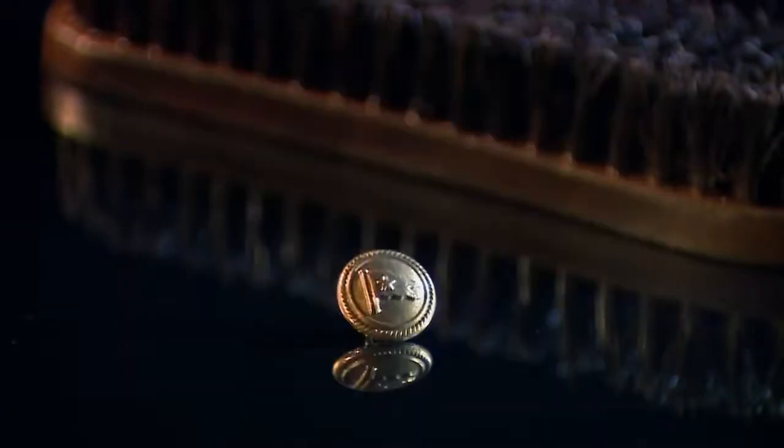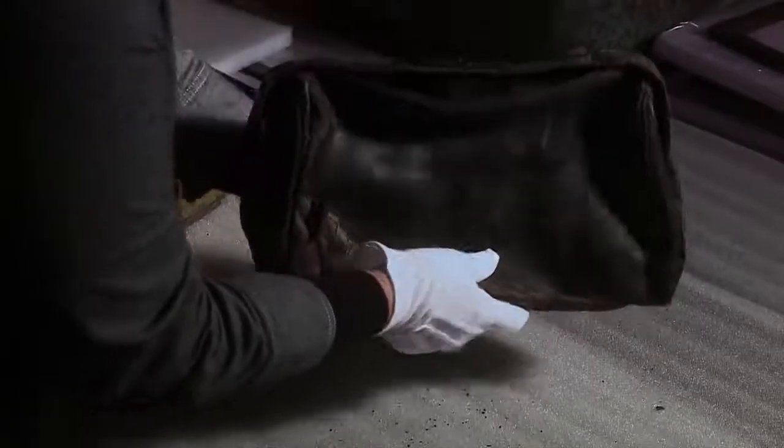The pipe Murdoch is holding in this picture matches the one found in the bag. The buttons match the ones Murdoch would have worn on his officer's coat. The initials, WM, are his, but also belong to over a dozen other people on board the Titanic. There are many things that we will never know, but that doesn't detract from the artifact itself.